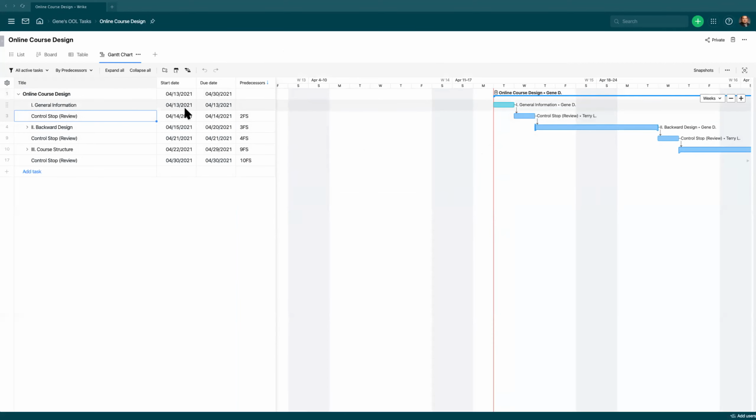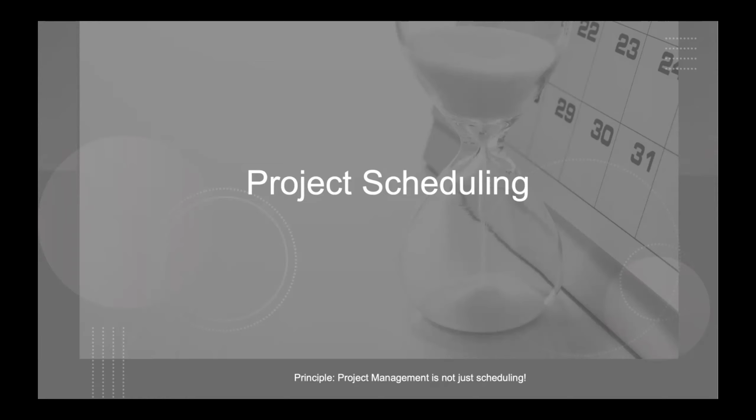And the fourth part of project management was the scheduling principle, which is that project management is not just scheduling. Like we said earlier in the presentation, if project management was just a tool, then everybody could do project management. But these fancy software tools are not going to change the culture. If I can assign a task to someone and they don't do it, what good is the software? How effective is the software? We've been more efficient, but it's not effective at all if the person in that scenario is not doing their part.